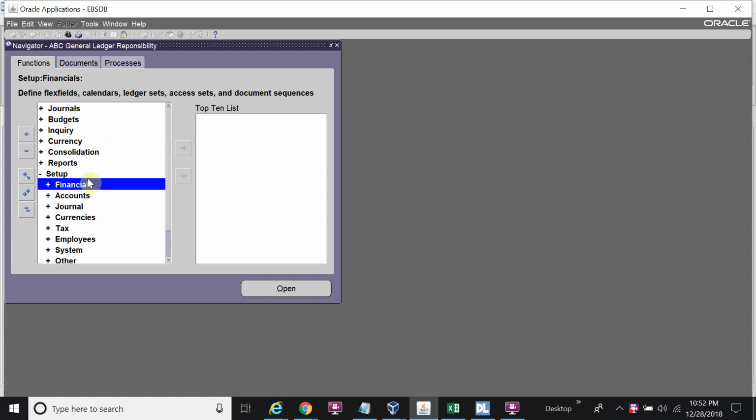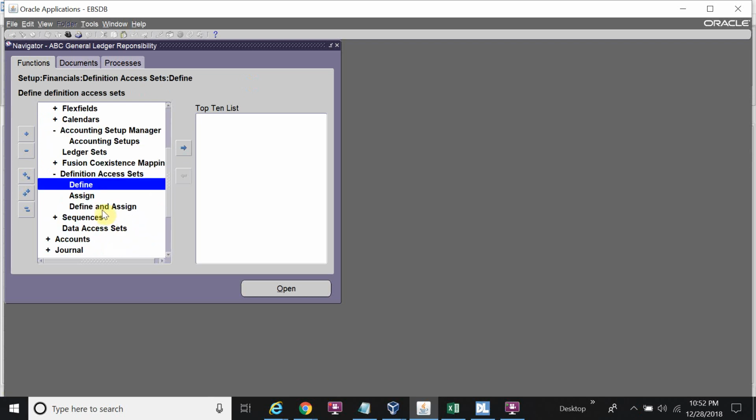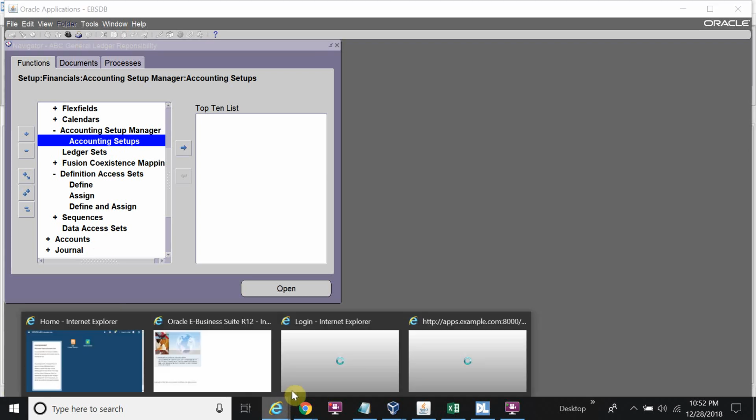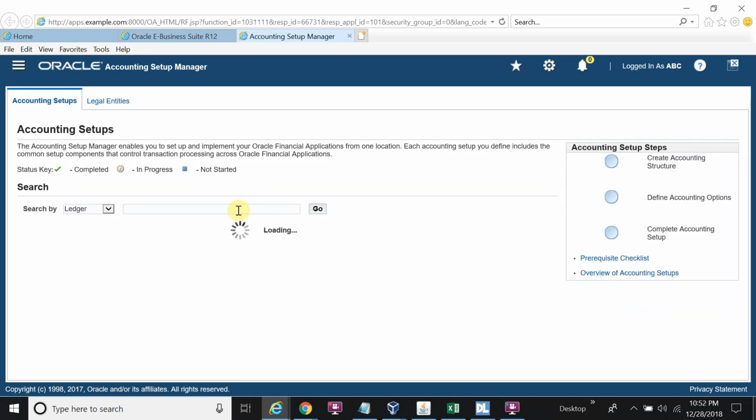In the GL responsibility, go to setup, financial, accounting setup manager. I will search my ledger.